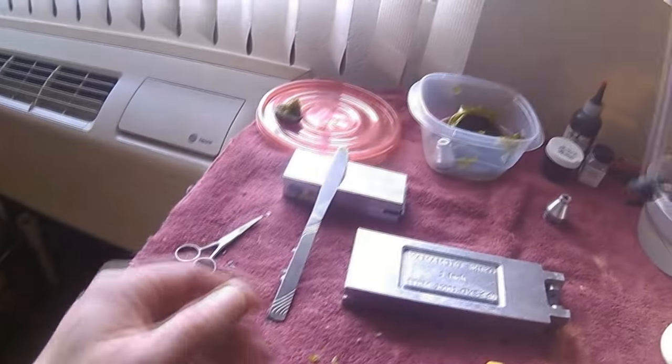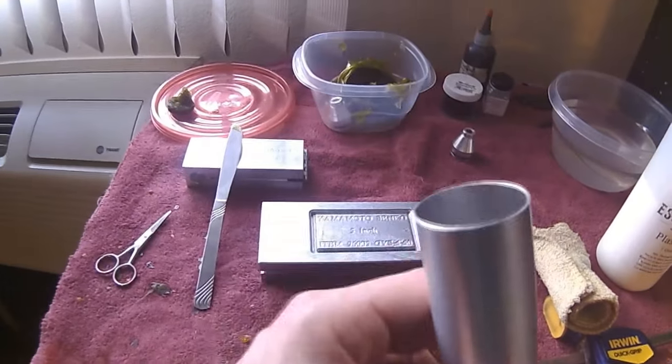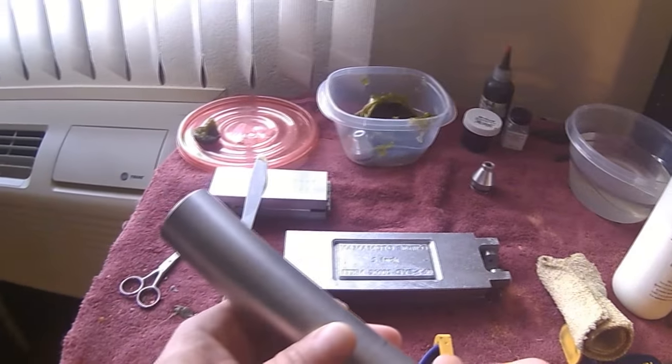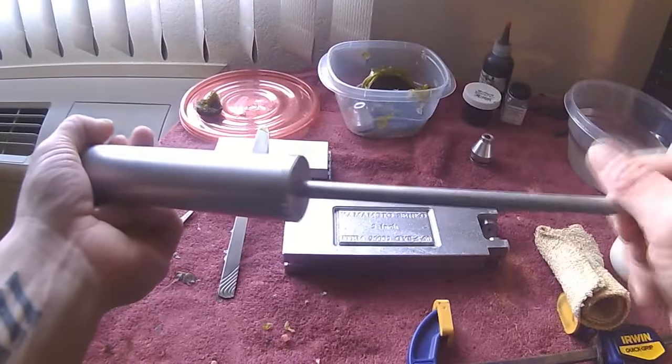Then you're going to need the injector. They make 3 sizes. They have a small, a medium, and a large. Large would be the best way to go, but the injectors are kind of pricey. So I went with the medium. It's not too bad. It does the job.